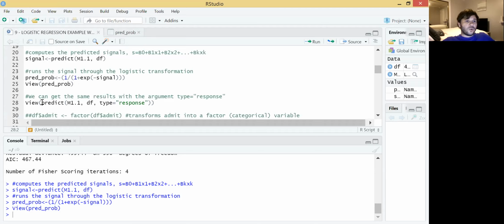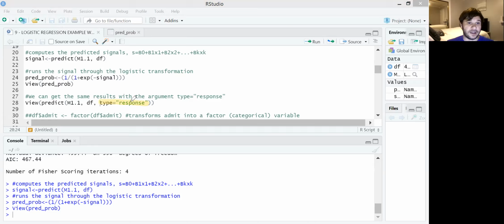All right, another way we can generate exactly the same results is if we feed the predict function the type equals response argument here. So if we go ahead, we feed the predict function this particular argument. Now we are essentially telling R that we want you to use that soft threshold.